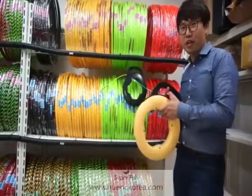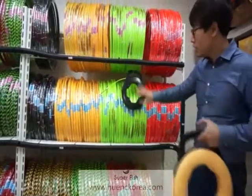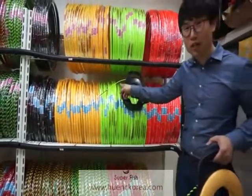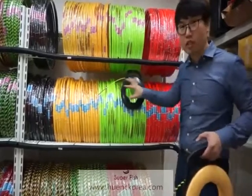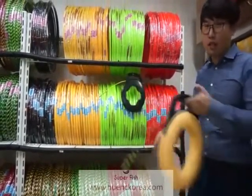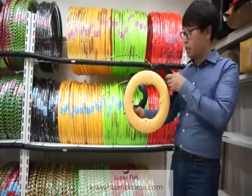Let me introduce to you today our PC fish tape in three wire, the twisted. This one is another PC fish tape in plastic case, the one wire and twisted. This is the 15 meter long, the 50 feet. And this one is 30 meter long, and this one is 100 feet.